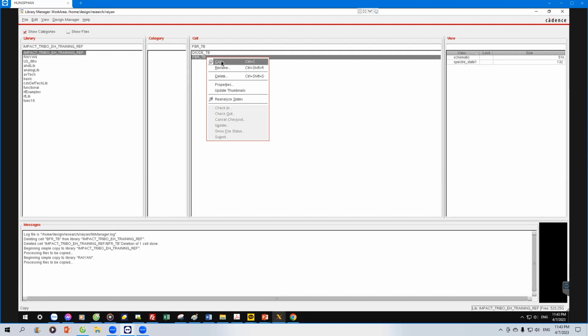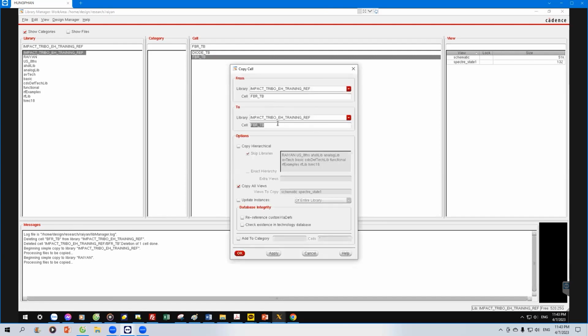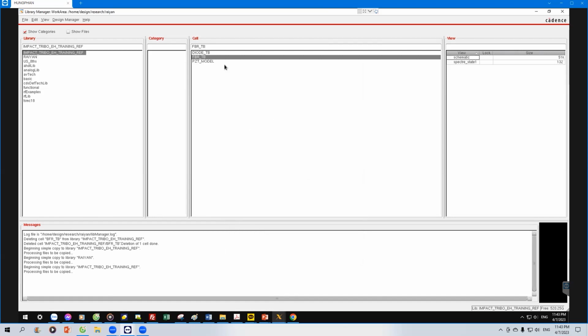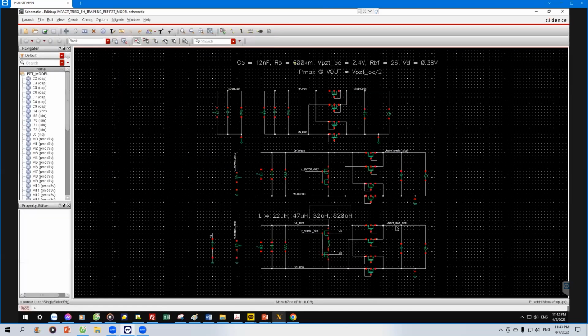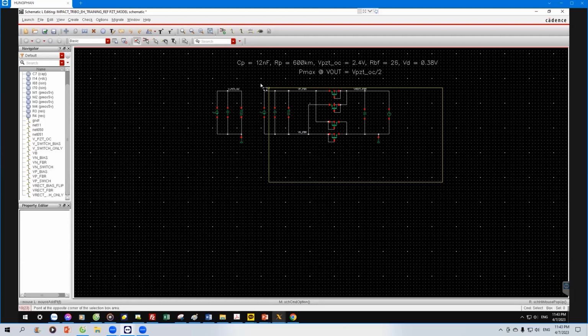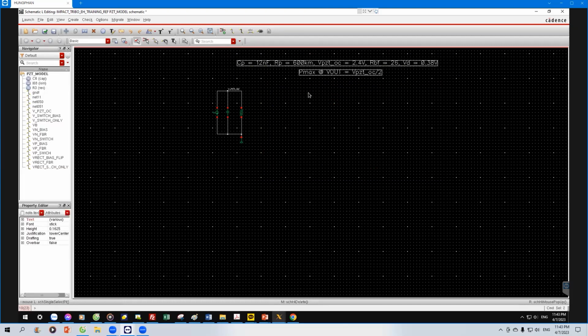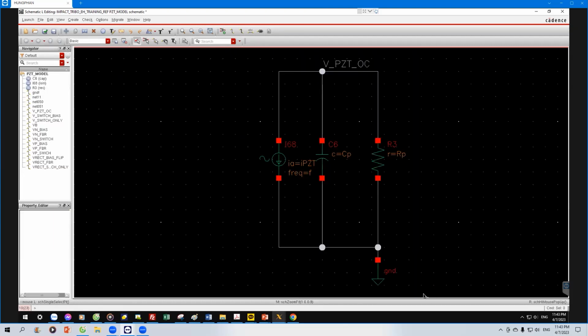I will first copy this headband, and then I change it to PJT model. Okay. We have the PJT model here. PJT model. Delete all. PJT model.